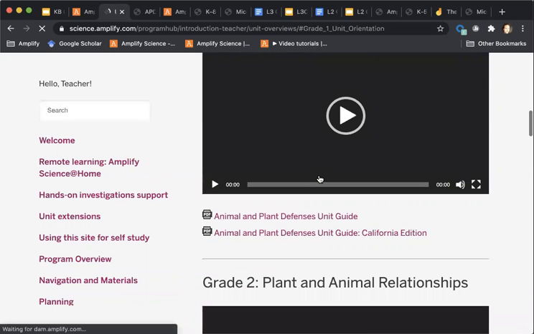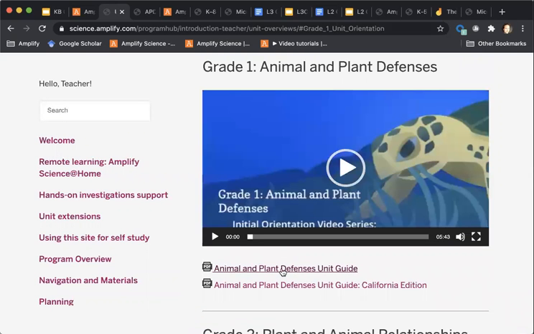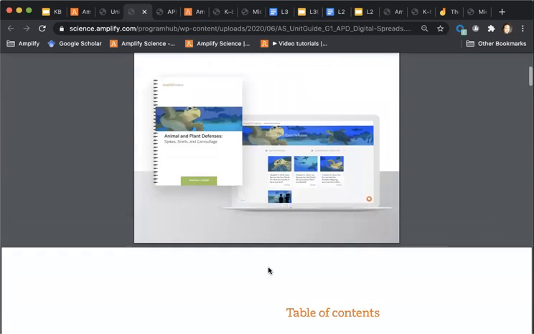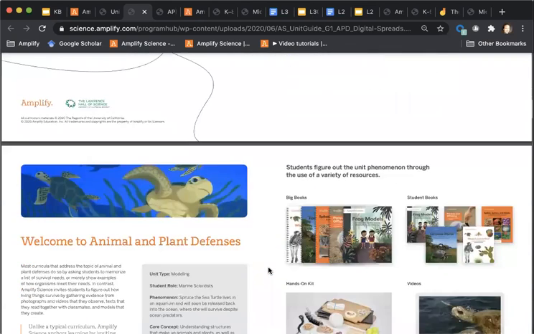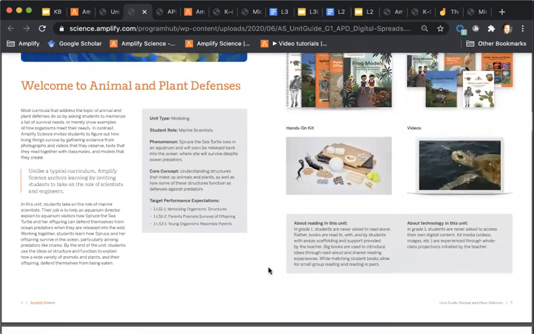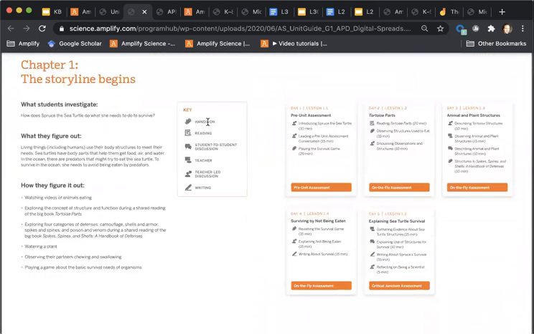But the thing that you want is this that comes with it. You, of course, watching the video is important too. But right underneath it, you'll see this new unit guide. The unit guide breaks down that entire unit for you in about 5 pages. Very helpful. Not only does it break it down, but it uses this key for the activities and all that good stuff, and gives you the time stamps that go along with this.